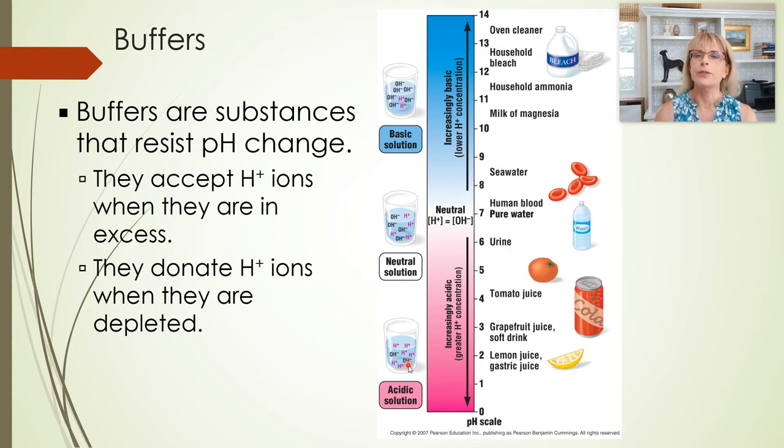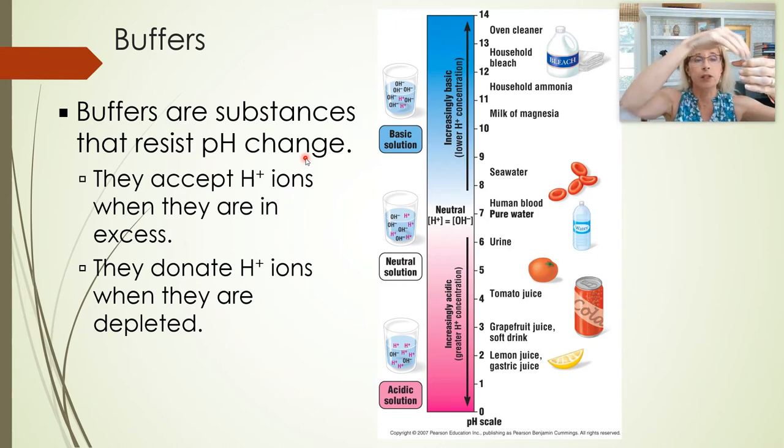So make sure you know that, that's on your study guide because it's on the exam. Now let's talk about buffers. Buffers are also molecules and buffers are substances that resist a pH change. What does that mean? Let me give you an example. Let's imagine I've got two glasses of water here, pure water, and I check their pH and they're both a pH of seven. Now one glass, it's going to stay pure water. The other glass, I'm going to take this glass of water and I'm going to put a buffer into it. I'm going to put this substance that resists a pH change. I'm putting that into that glass.